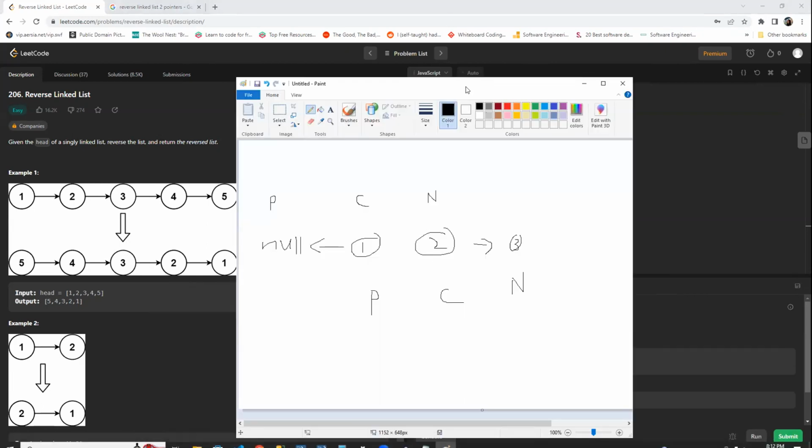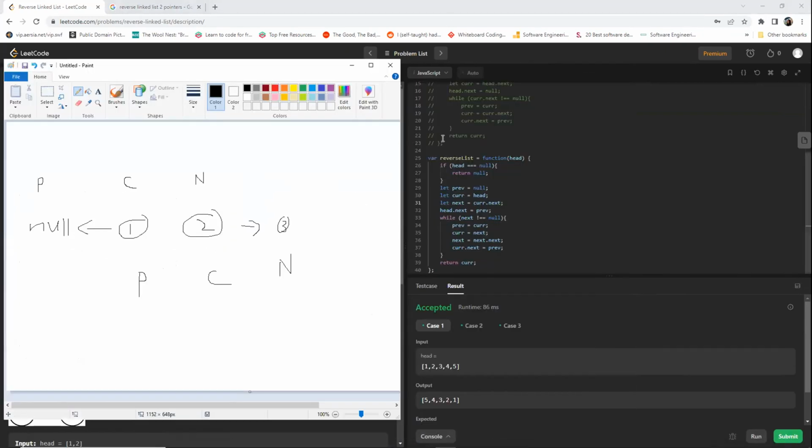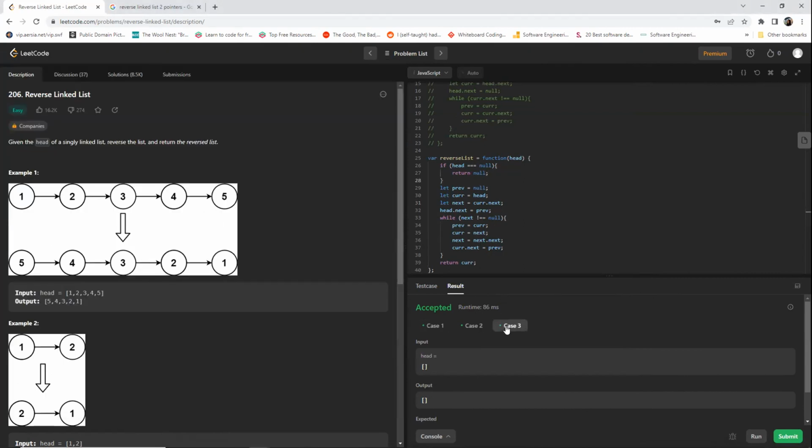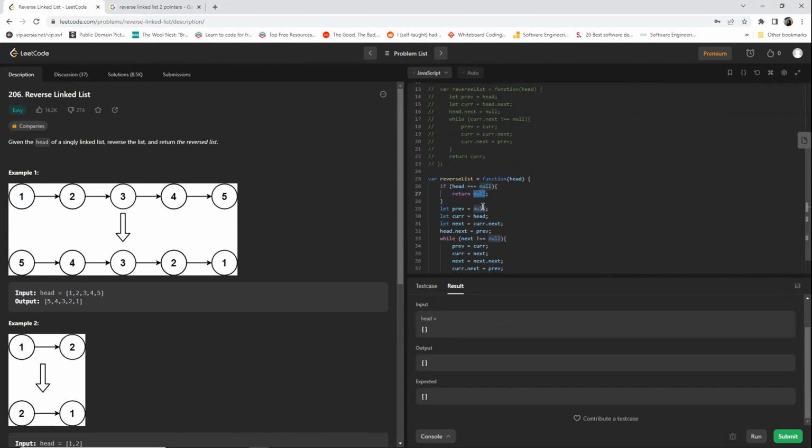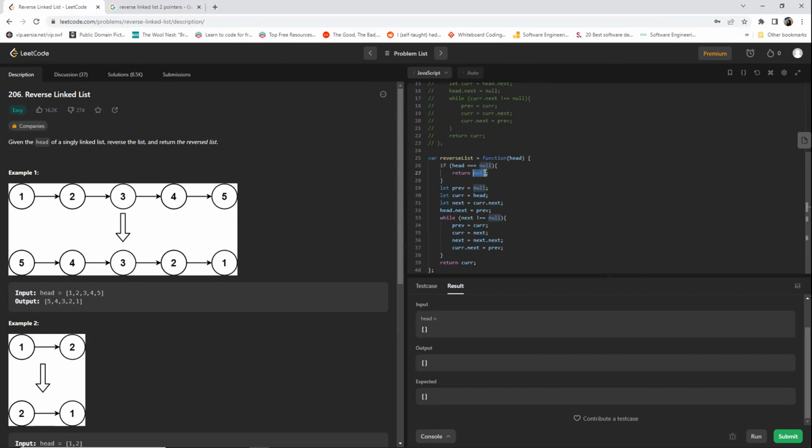Let me go through my code a little bit. For those who are not familiar with linked lists, I think Jesse did a good job explaining how to traverse one. And in this case, you have to do that. This is what the while loop is doing. I'm traversing the whole list while the next does not equal null. So this was the edge case down here, where if you have an empty linked list, you want to return early. So I tried returning empty brackets. I'm not that great with solving linked list questions on LeetCode. So apparently if it's null, you actually return an empty bracket.